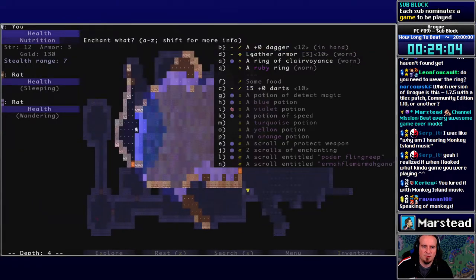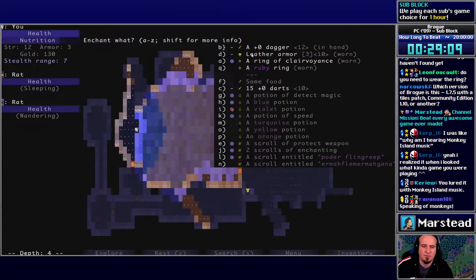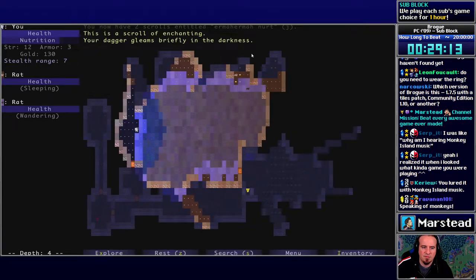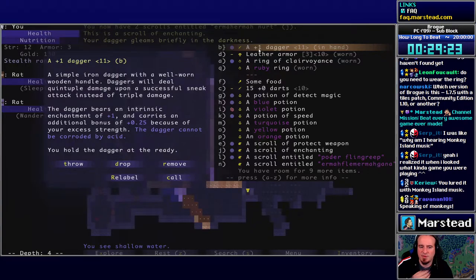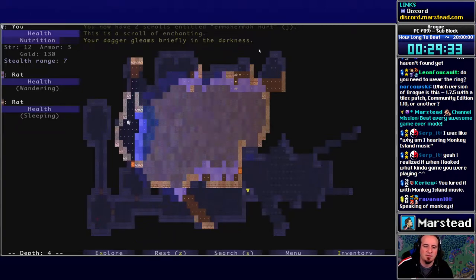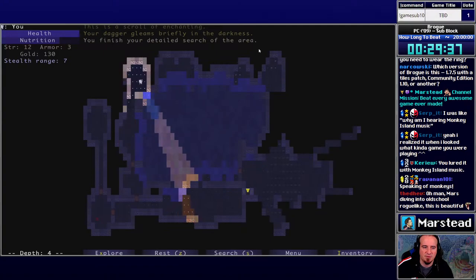Shift for more info. Dagger gleams brightly in the darkness. Oh, wow, that gave me a significant light improvement. Neato. Quintuple damage upon a successful sneak attack instead of triple damage. Intrinsic enchantment of plus one and carries an additional bonus of plus 0.25 because of your excess strength. Cool. Maybe I should have done armor. I feel like staying alive is the big problem here.